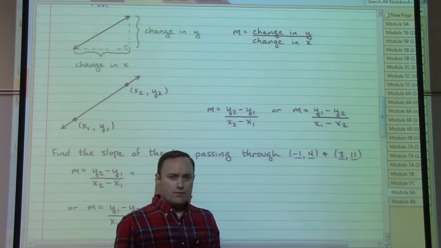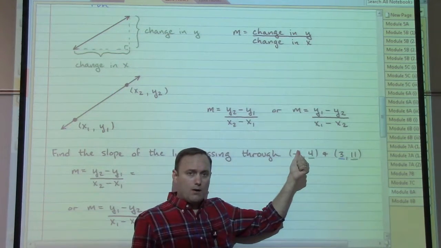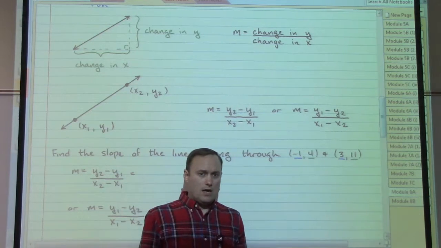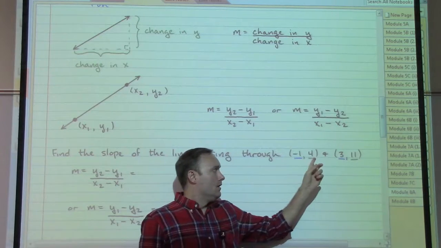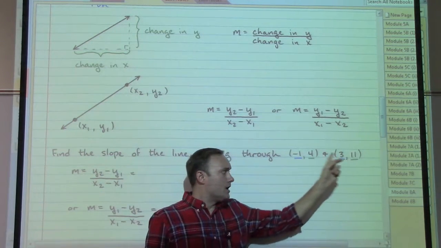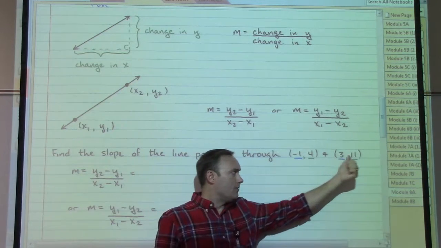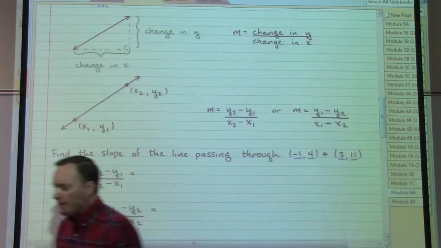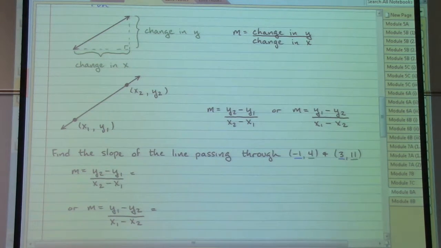Remember again that each of these has an order to it. The first number in our pair is going to connect with the alphabetically first letter. Well, in our formula, that means x. So each of those first numbers, got a little color coding there with blue. Each of the second numbers in our pairs color coded with green, so we can see how things work in each one of these formulas. For most of us, the popular formula is the one that begins with the y number 2 minus the y number 1.